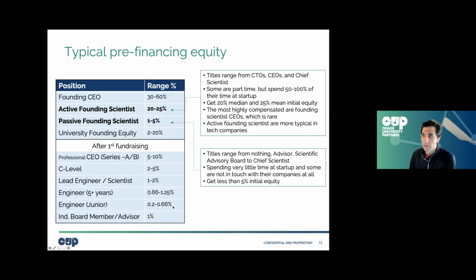Actually, Manny, I did have a question. OUP invests across many different sectors and stages. And I guess at the earliest stages, when you're looking at cap tables, are there any differences or variances based on sector for the equity distributions? Like, are you seeing something different in software versus life sciences or hardware?